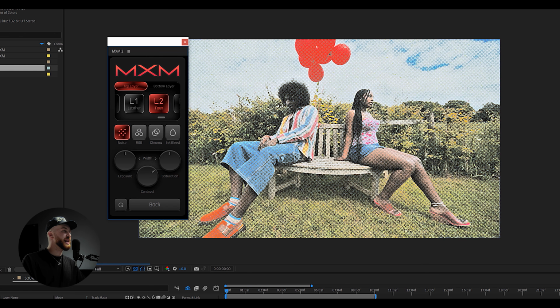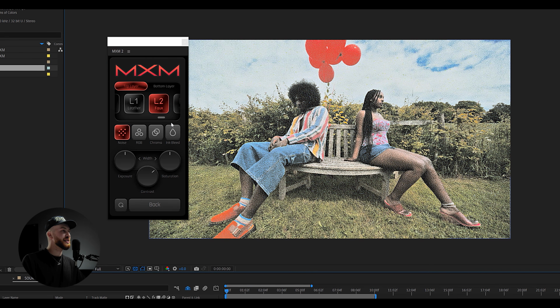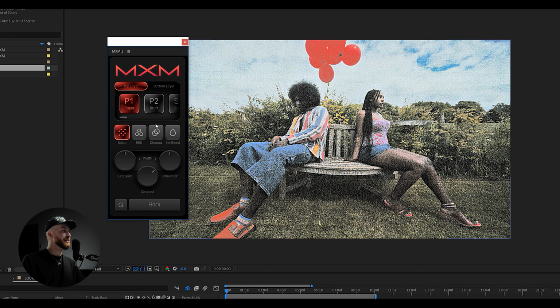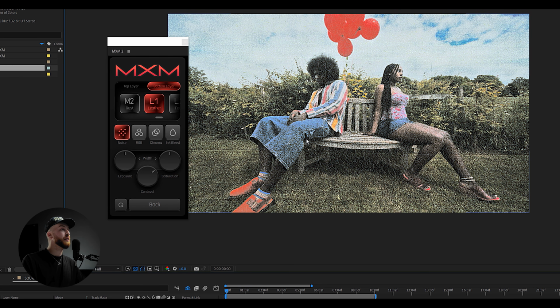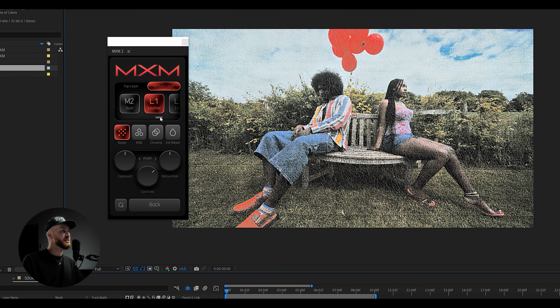You even have some leather options that are really detailed and sweet, as you can see. So we're gonna set it back to the default preset, and then if you want to go into the bottom layer, this is really gonna affect the texturing of the darker areas of your composition. So one that really looks good in the bottom layer option is the actual leather preset, which is the L1, and as you can see, it just adds those nice leather cracks all around the shadow areas of your composition. And honestly, I'm just a big fan of this one.